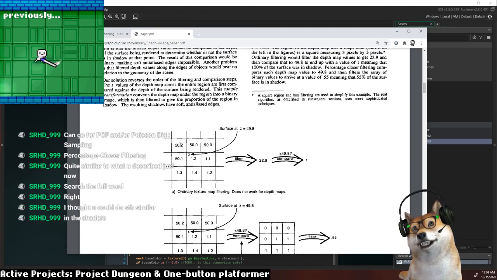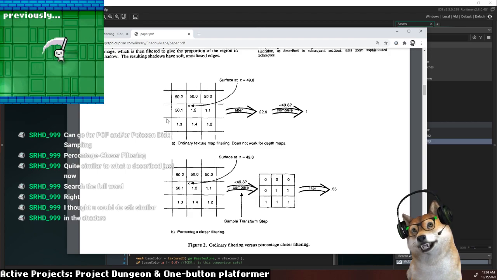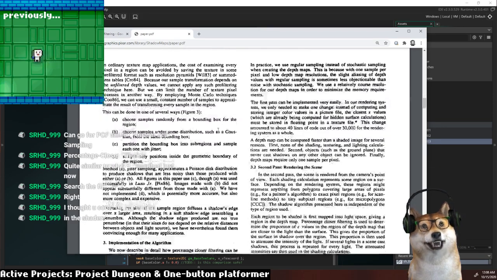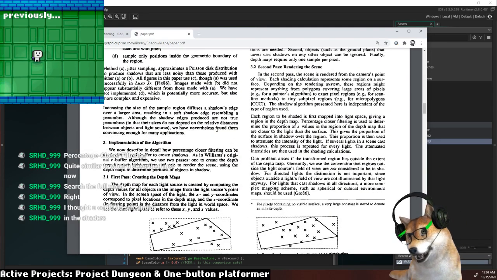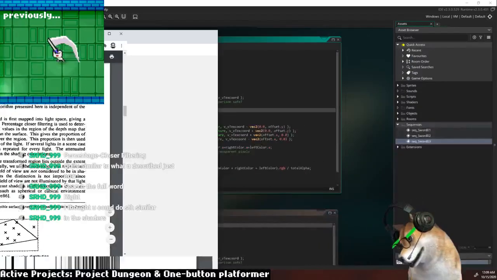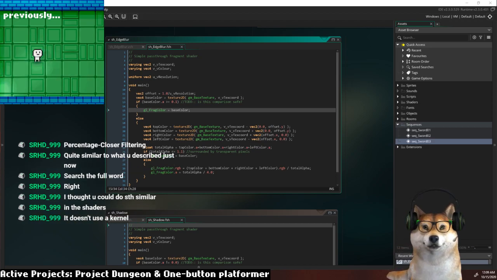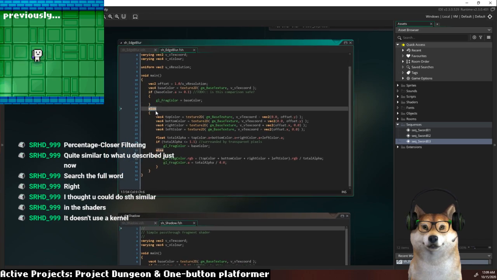Oh, well, I mean, the thing about the kernel here, right? Is this the kernel? Hang on. Is this the kernel? I'm not entirely sure. But the thing is that a lot of these blurring algorithms, right, they share similar techniques. So they have this sliding window, right? Or some people call it a kernel, where you just slide across an image and then you apply the average. So yeah, I mean, even Gaussian blur is something like that, right? It doesn't use a kernel. It doesn't? Oh. You know what? I'll look it up later. I want to know what I'm talking about before I talk about it. So I'll look it up. That's cool. Thanks for sharing.